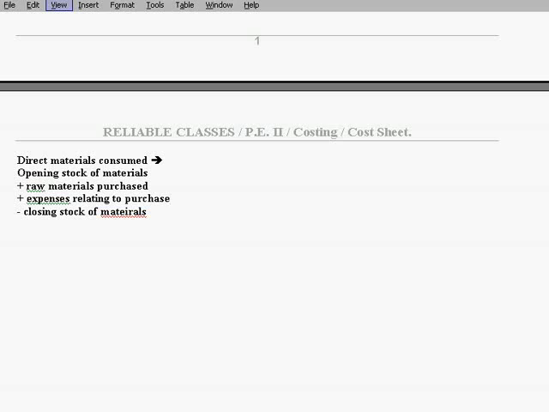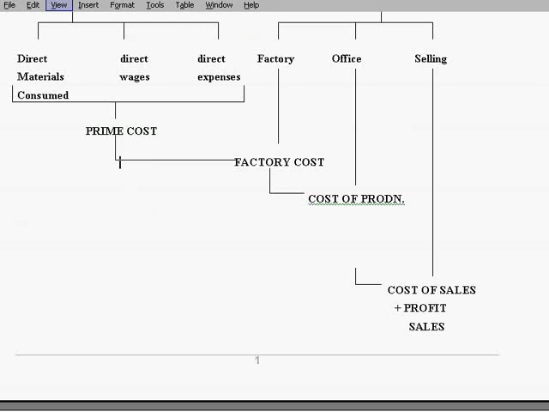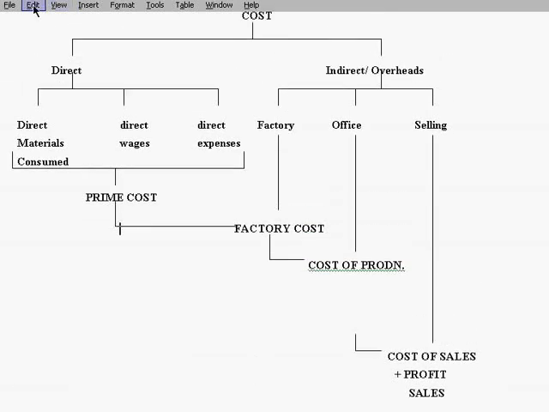तो चलो रॉ मटेरियल का ओपनिंग क्लोजिंग स्टॉक ठिकाने लग गया. We started our discussion with that we have three types of stocks: raw material, work in progress and finished goods. Raw material has already been taken care of. Now what about work in progress? Work in progress का मतलब क्या है पहले? What do you mean by work in progress?